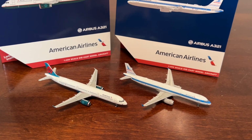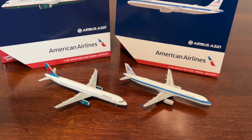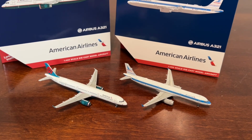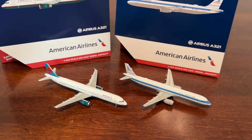Yeah, the only one I have seen in person of the retros is the Allegheny one. I've seen it in Minneapolis, and well, I've also seen the US Airways one. I've seen that one a couple times in Philly, and once in Minneapolis. But I've yet to see... No, I actually have seen America West.